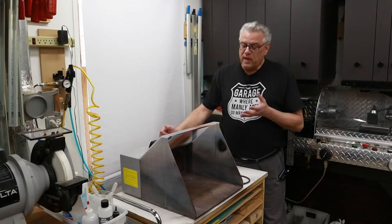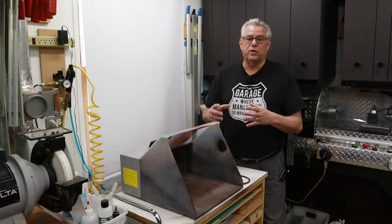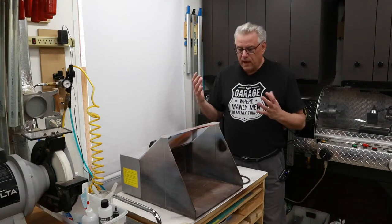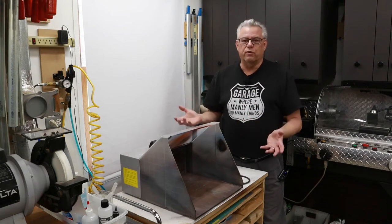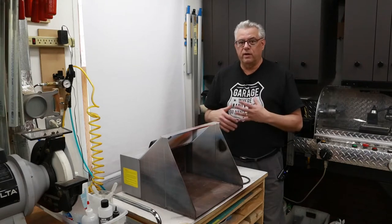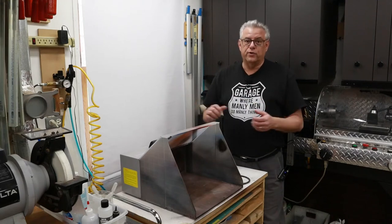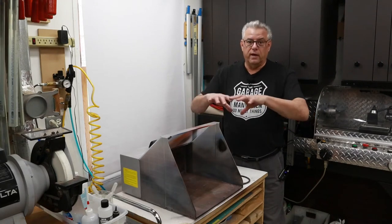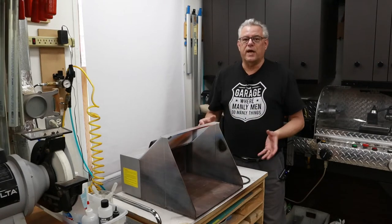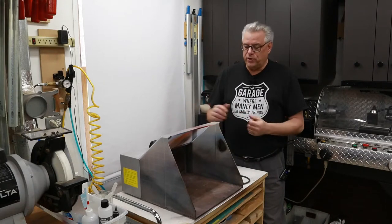Two, it was okay for the original purpose that I bought it for, and that was for painting little plastic model cars, one of my other passions in life. So for that size object, it was great. But more recently, some of my projects have gotten bigger. If you watch our electronics section on this channel, we recently did a fairly large internet radio enclosure. I couldn't paint that in here. It was very, very difficult. I kept bumping the sides. It was a problem. So that became an issue.